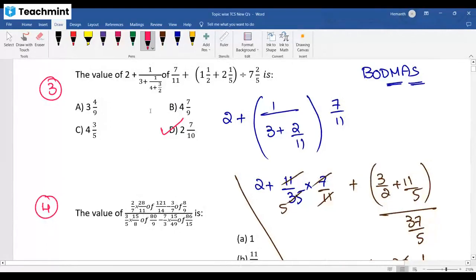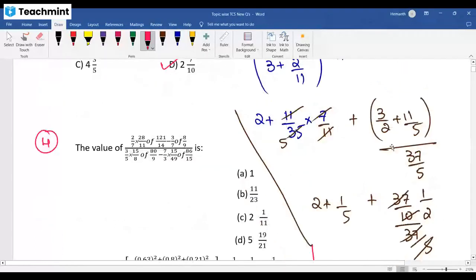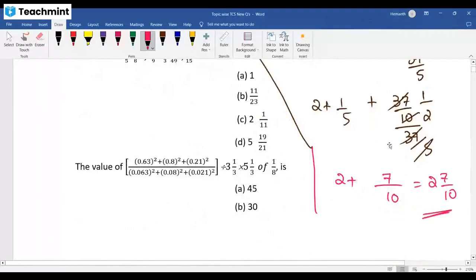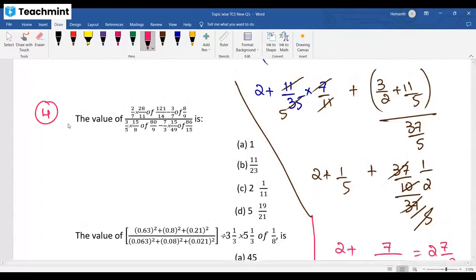So make sure, okay, that you follow the rules properly. Inside brackets, then division. Right? So here inside brackets we evaluated, then among this operation we go for division. Sir, calculator allowed, I'll do it in the calculator. It's not that easy as you are thinking. It's not that easy. Okay, you need to work more. Fine. Let's see the other question.